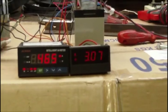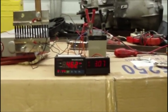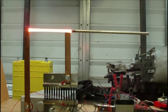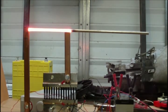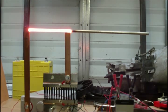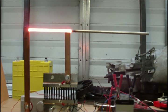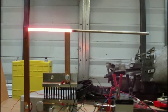Try and zoom out the camera a little bit, you guys get a look at what's going on here. We are 450 amperes at 3.7 volts. And this is the scariest thing I've done in a good while. Silence JLD. 464 amps at 3.06 volts. We are holding 465 amps, 3.06 volts. And that steel is warm.